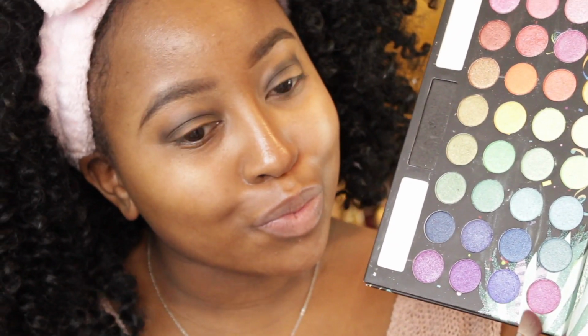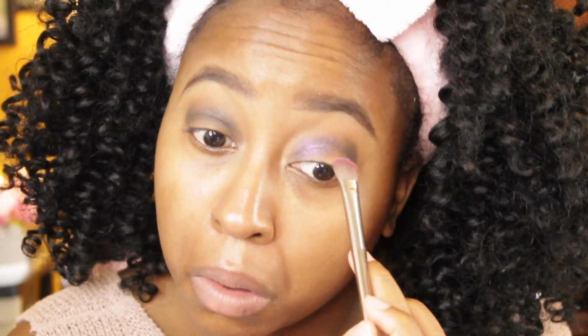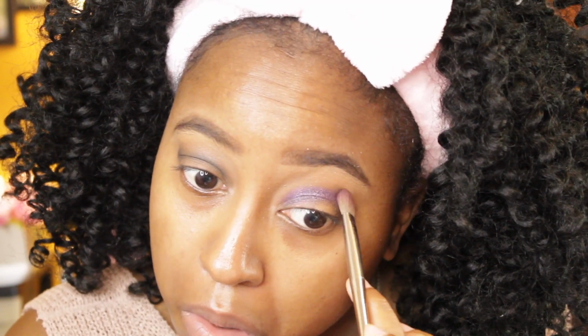and then I'm gonna go in. I'm trying to decide on a purple. This purple is supposed to be way lighter than it applied, y'all, and it applied so indigo like purple. That's why I looked at that brush like that. So I'm just gonna go with it. It doesn't have to be perfect, and I'm just gonna go ahead and blend this out in the same area where I did that black.